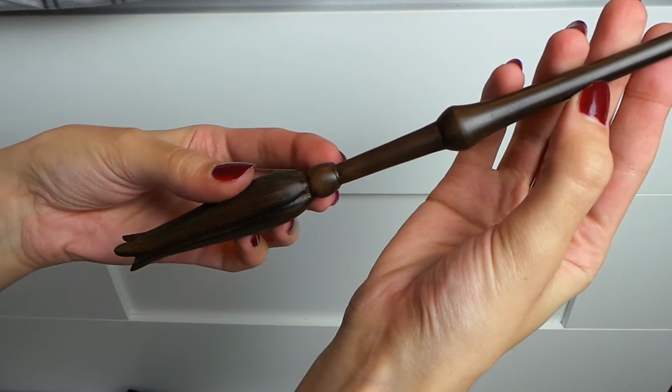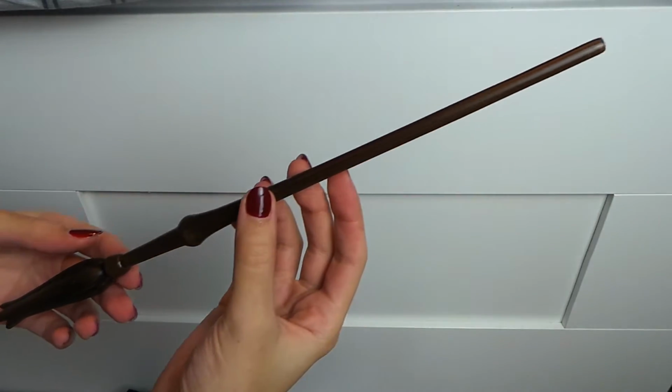So yeah, that is what I picked up, and I've already said that once a month, which I've not been doing, but once a month, I want to get one of these wands, and then I will get in contact with my dad, and I want him to make this. And I want this when I move out in my house. So I've got a few months to catch up to make that, but yeah, that's insane.